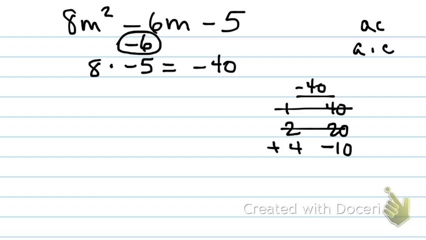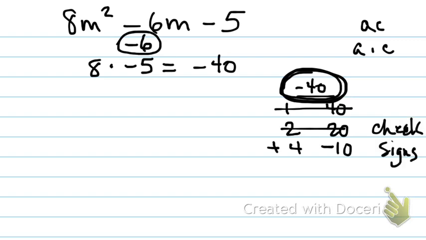Now be careful. I still have to make sure that those numbers still make the negative 40 I started with. Because sometimes you'll get down here and you'll find a sign combination that works to give you your B, but it doesn't give you your AC anymore. Okay? Does a positive times a negative still make the negative 40 that I started with? Yeah. So check the signs. Every time you're working with this, you've got to check the signs. They have to make B, but if you've changed the signs to some combination that doesn't make what you started with, you're in trouble, right?